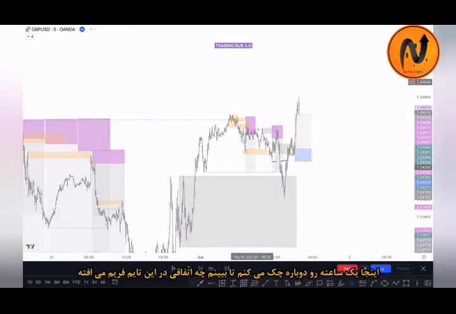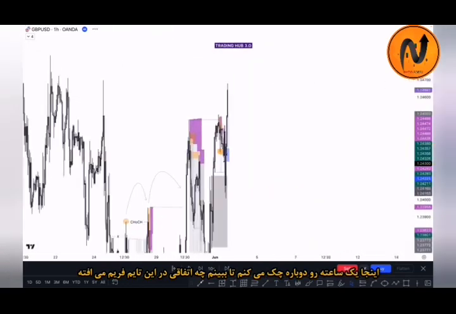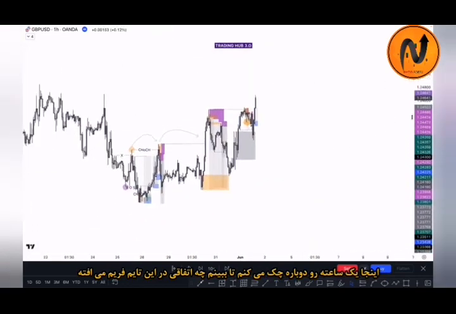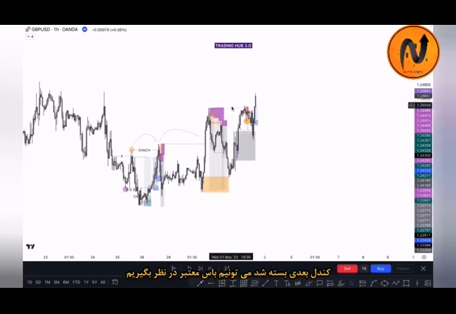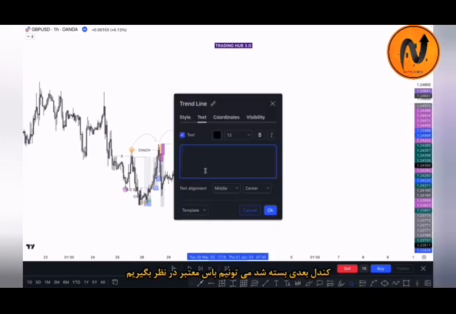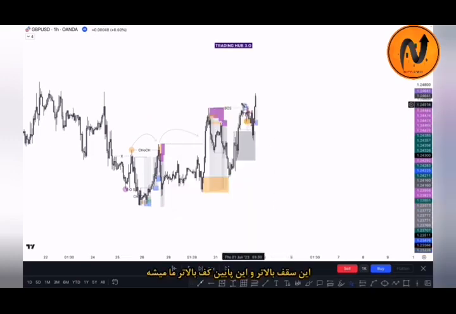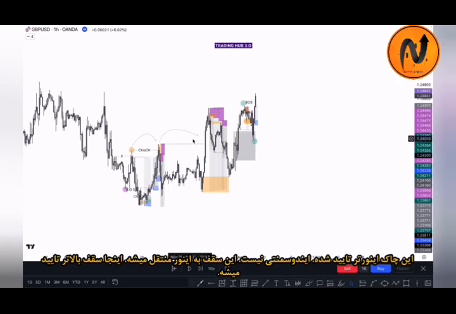Right now I'm going to switch again to the 1 hour time frame to check what's happening here. Once the next candle closes, this point becomes our valid choch and BOS, because this has become our higher high and higher low right here. This is a higher high, and this point becomes our low. This choch is confirmed here.